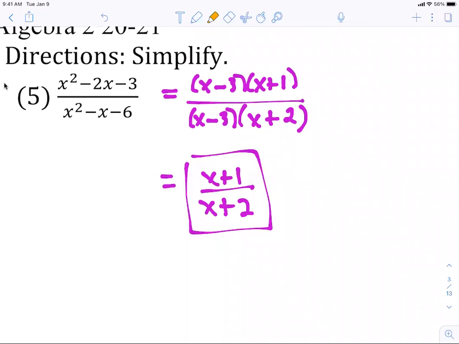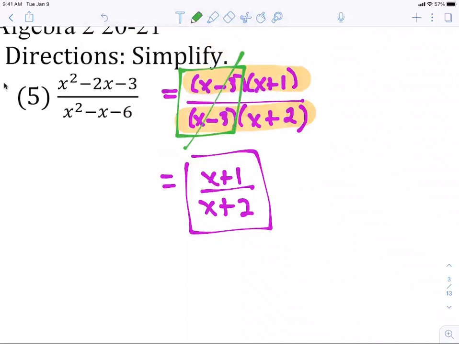Now, if you didn't get that, it probably means that your factoring went astray. Typically, we always check for a GCF first. In both of these, numerator and denominator, GCF was 1. So the numerator should factor into x minus 3 times x plus 1. And then the bottom should factor into x minus 3 times x plus 2, in which case you have a quantity that ends up canceling. Right here, we're going to have an x minus 3 and an x minus 3. Those end up canceling out. And you're going to be left with x plus 1 over x plus 2. And since those aren't the same quantities, those don't reduce anymore.